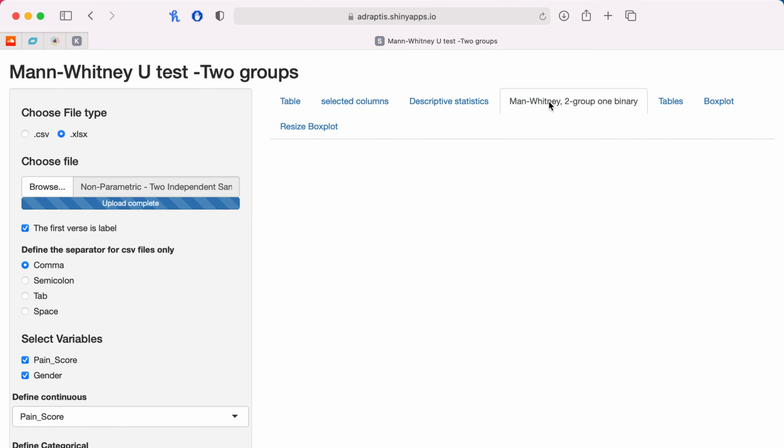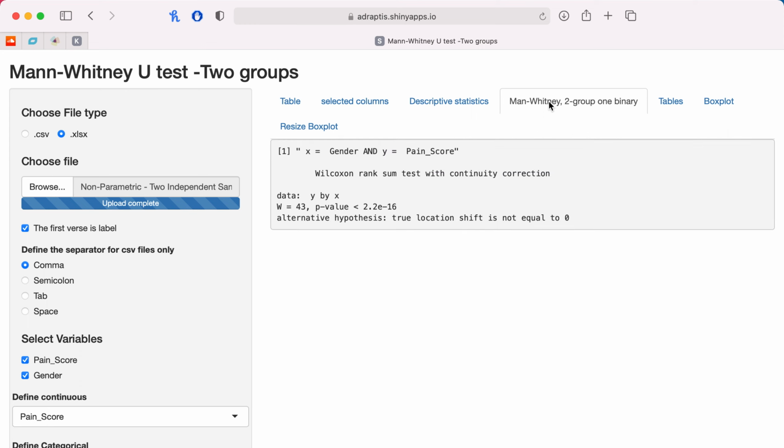And then if we have a look at the Mann-Whitney test, also known as the Wilcoxon rank sum test, this will show us the two important values. First of all, it will show us the W value. So this is the Wilcoxon's test statistic, and is essentially derived from the ranking process that Wilcoxon goes through to compare the two samples.